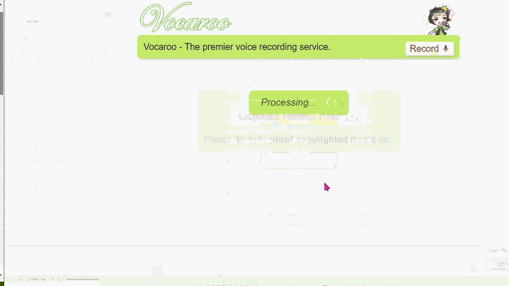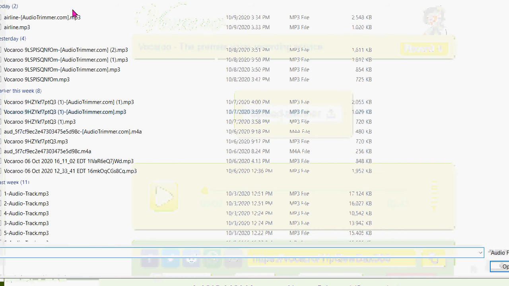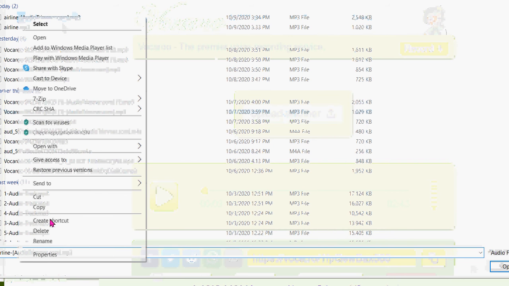And by the way, I just realized something here. We should probably change the file name to show exactly what the speed was that we slowed it down to. So where it says airline over here, it says airline audio trimmer.